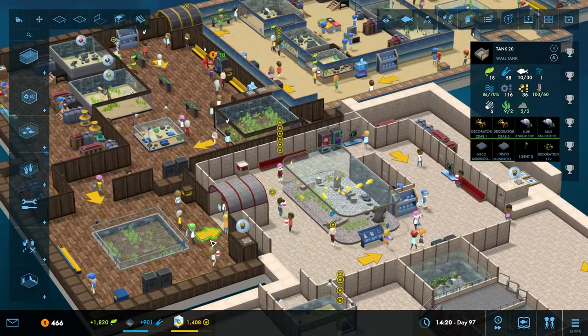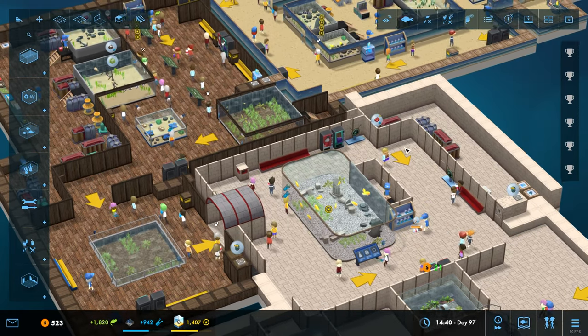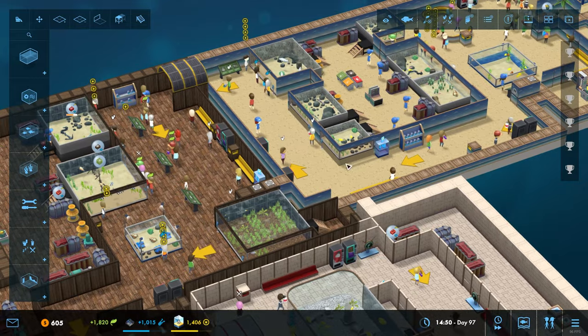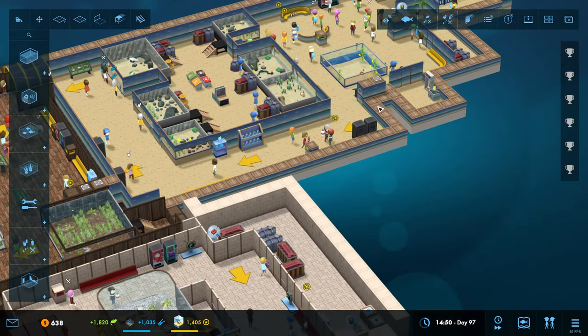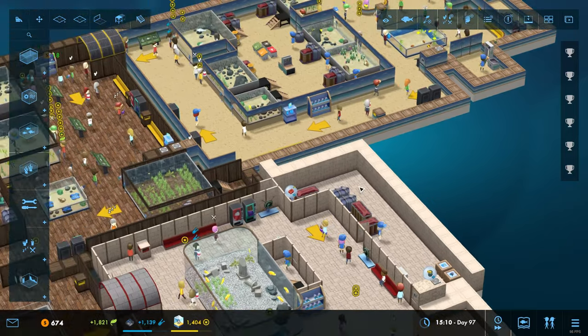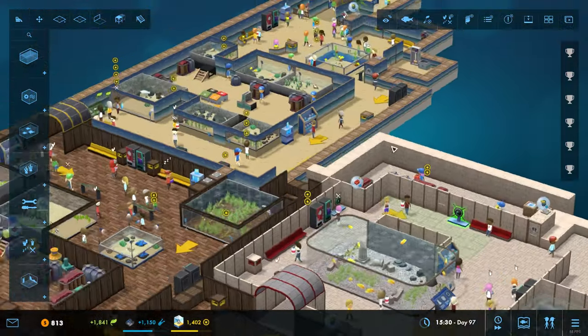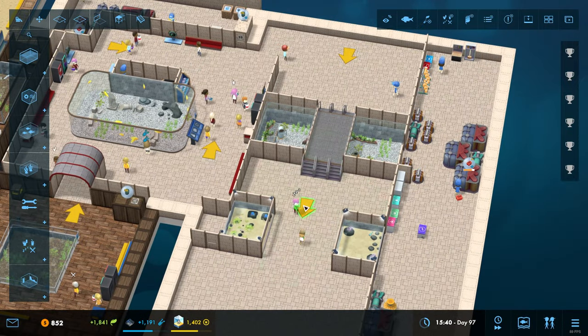What would be really, really nice is if there was an option to hide these floor arrows, because they do make it look really quite rubbish, don't they? But I must say, overall, I am pretty pleased with how this is looking. I am pretty damn pleased.